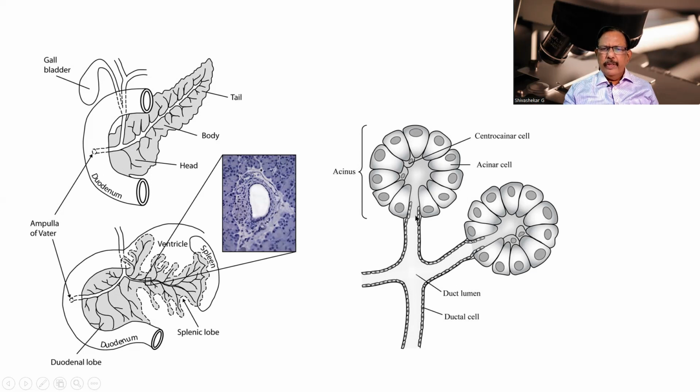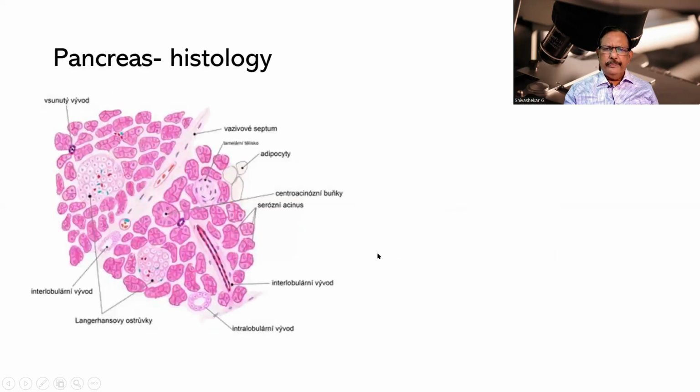And acinus is one. So look at this one, it is a gland. I hope you people are able to make out one gland or one acinus. It is lined by somewhat pyramidal cells. The nucleus is basal, and there can be some centroacinar cells also. And this is the lumen of the gland. They will be draining into a duct tube, and the ductules can join together to form a larger duct. That is the basic histology you people should have in mind. I hope it is very clear. The acinus, the lumen, and the duct tube.